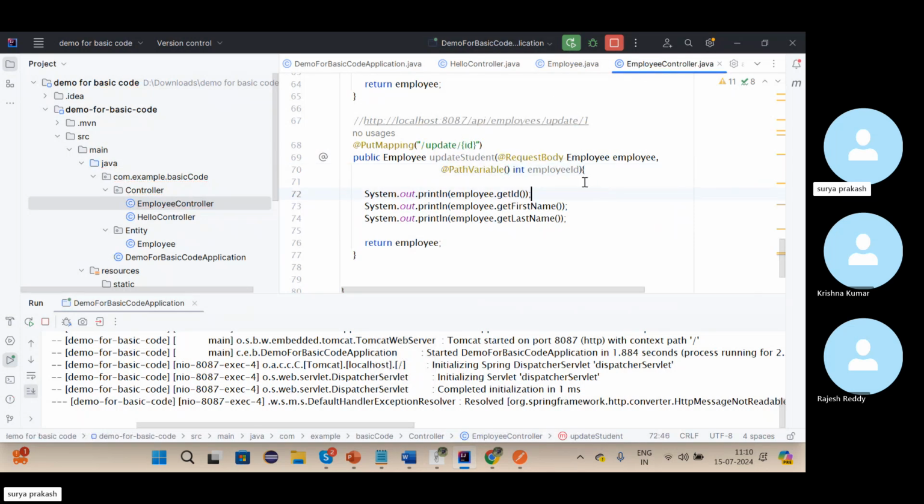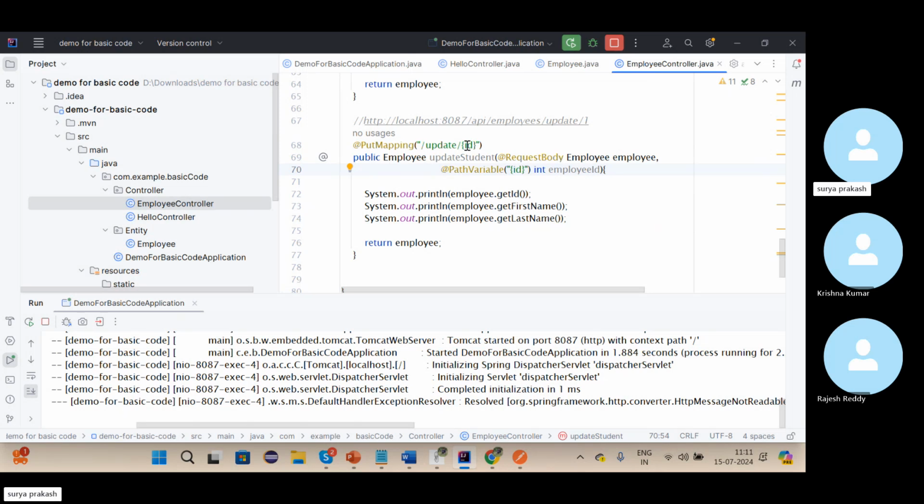See here, in the URI we have ID, but in this we have employee ID. Both are not the same. In this method, the URI template variable has ID, but in this method argument variable it has employeeID. Both are not the same. So at that time what we need to do? We need to bind it like this, ID.